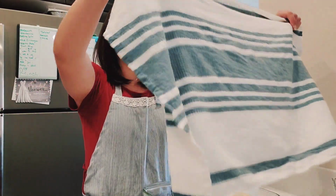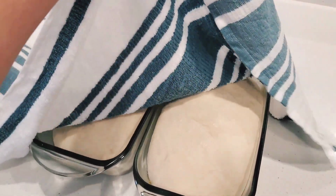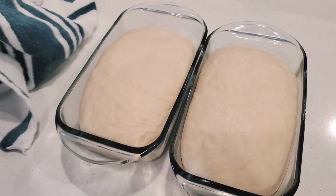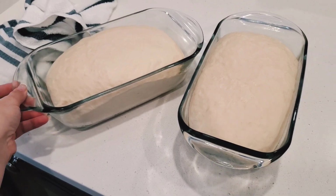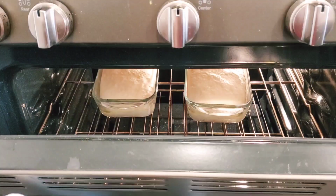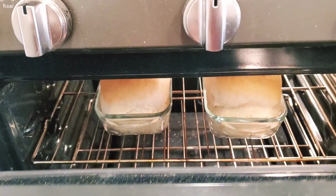I'm going to cover the bread with the damp, warm cloth again to help them rise, and this is what you want them to look like when they are done rising. You can see that they rose quite a bit from the small little dough that they were, and then I'm going to place them in the oven at 350 for about 30 minutes or until the crust is golden brown like you see here.